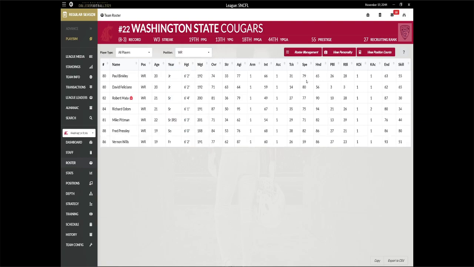Wide receivers, I've got some speed. I don't have a lot of it. So I'm not going to be throwing the ball long, even though I have the quarterback that has the arm. I may be able to get away with outs.